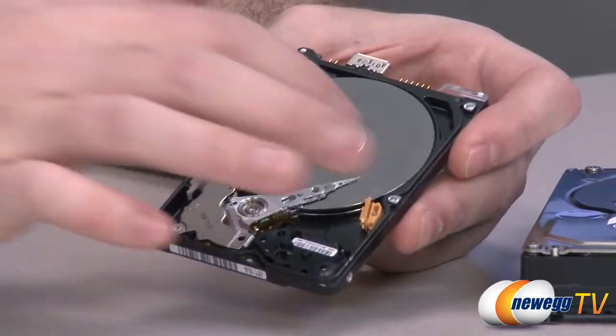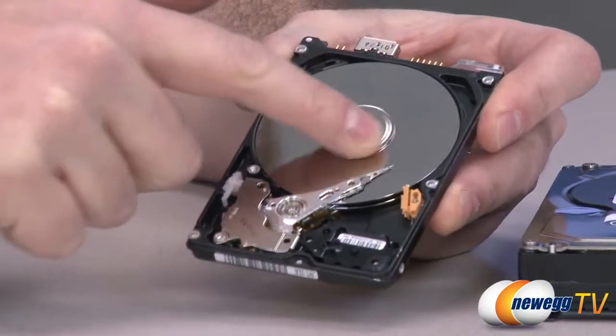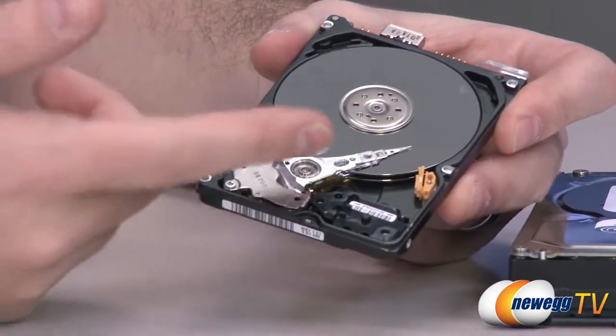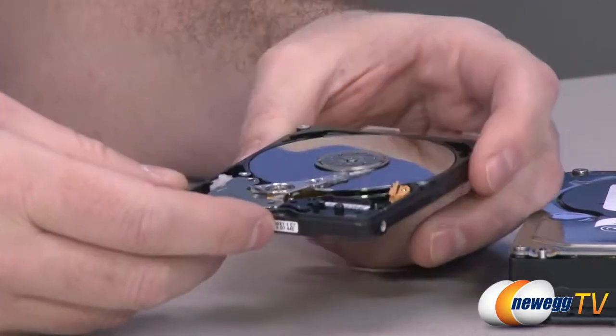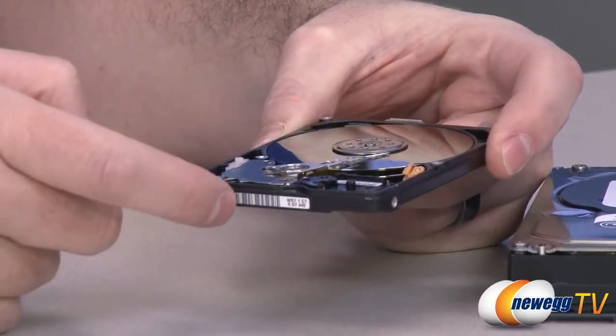So first off, platters. As you'll notice, the platters here, they spin around much like the records that we used to have back in the day. As it spins, you have a drive actuator assembly right there and a read-write head at the tip, and that's going to move out over the surface of the platters, and it's going to read and write data off of them. Now you'll notice here, if you look from the side, this particular drive has 2 platters right in there.